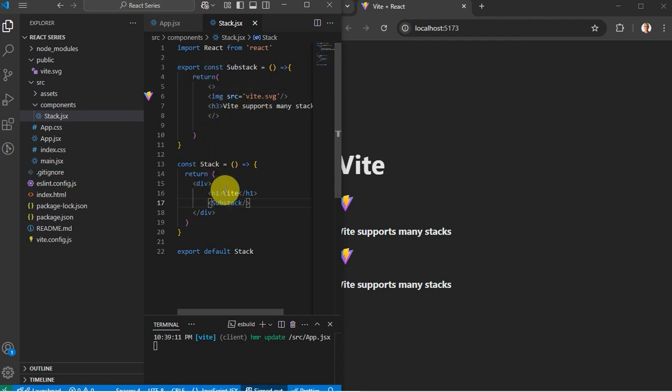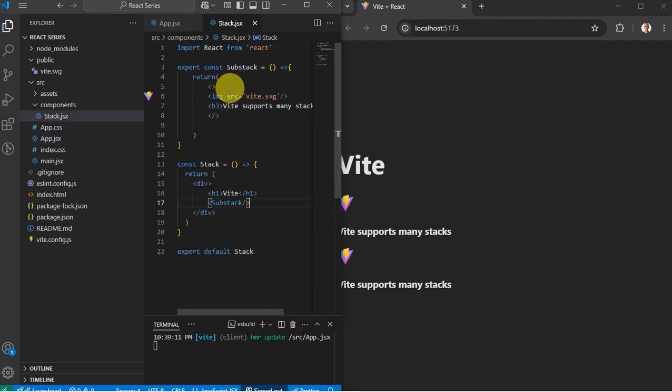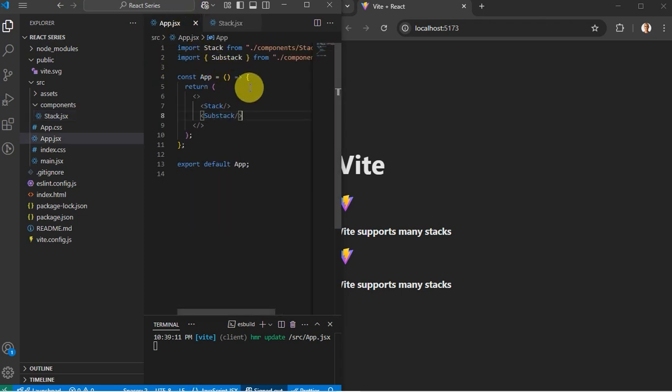So default only appear once in a file, but if you want to use or create many functions in a particular file, you can use named function, and their exportation and importation varies. This one has the keyword default, this one only has export. So that is their use case. The named one can be used severally in a file, but default can only be used once. So that is their flexibility and their use case.